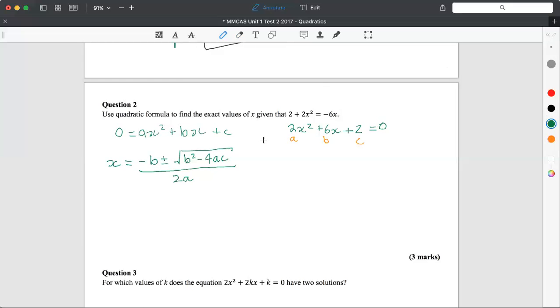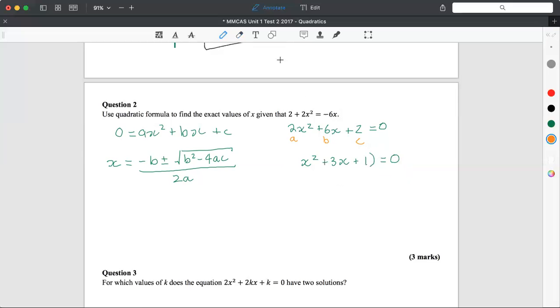Now, the one thing I don't think anyone noticed was that there's a common factor here. And let's show one thing. If we take 2 out the front, we're going to be left with x squared plus 3x plus 1 equals 0. Now, hopefully you can see that if I divided all this by 2 and then divided that by 2, that would go away and that would still be 0. So basically, we can divide both sides by 2 and we're still going to be left with the same problem.